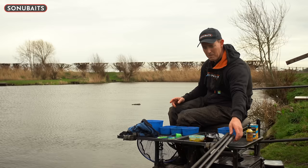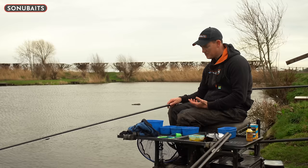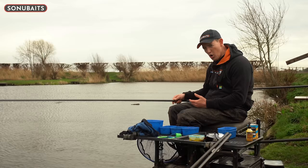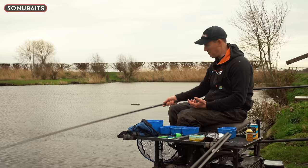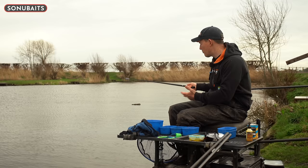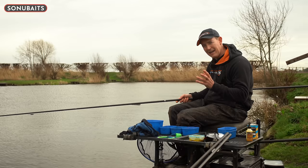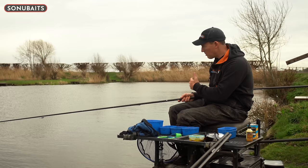I then want to pick where I'm going to fish. You can fish at any distance to suit you. On a lot of commercials — this lake is exactly the same — I've got an open water peg today. The fish aren't quite ready for the margins yet, so they're going to be anywhere in the main depth of the lake, which on this lake is from about 3 metres out. I don't want to be fishing like 5 or 6 metres today. You'll be amazed — the fish early doors just sit that bit further out in the lake, like 10, 11, 12 metres. So I'm going to start about 12 metres and take it dead steady.